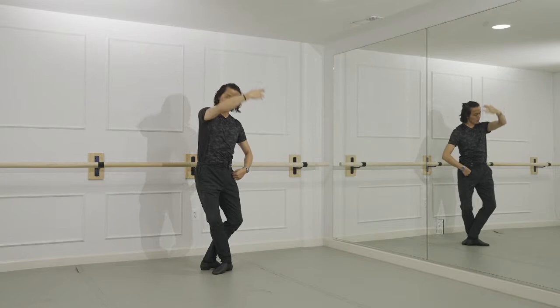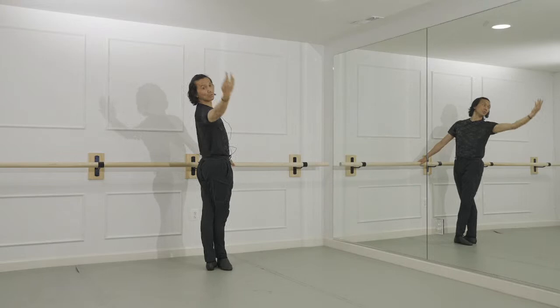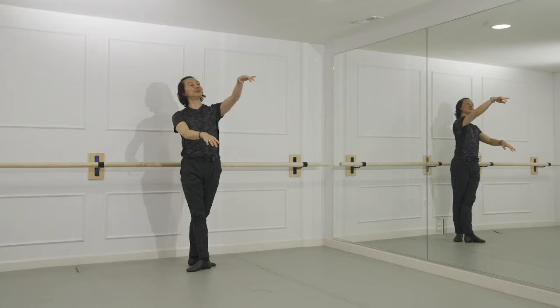A circle, pull the arm all the way around. Rise up, balance, and we reach out. Left arm higher, right arm lower.